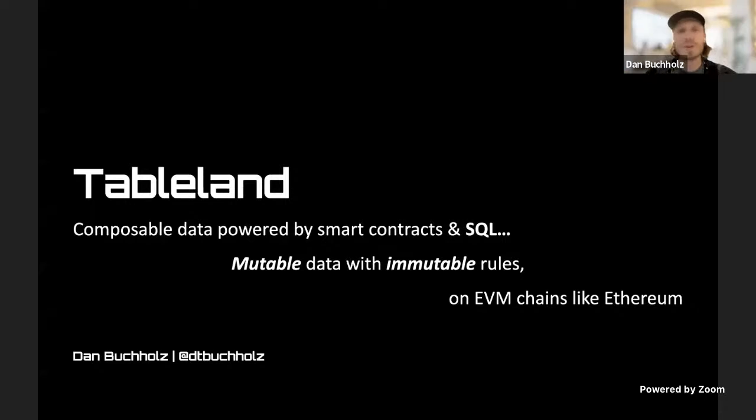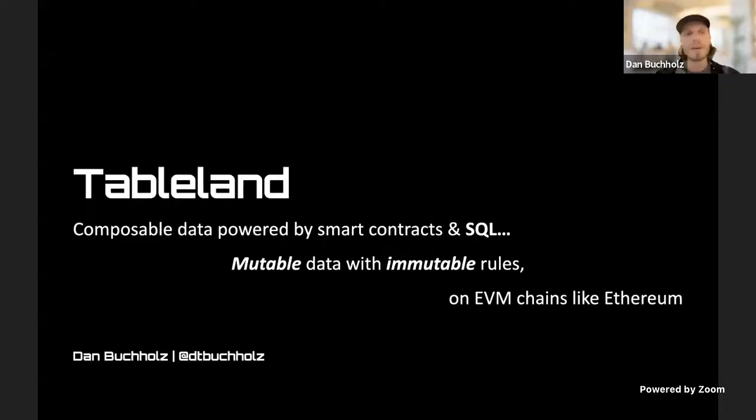Awesome, thank you. So appreciate everyone joining. We're going to walk through a couple things here today. We're going to start off with just some basic overview of Tableland, breeze through a couple slides. And then we're going to touch on a very basic example of minting an NFT with metadata on Tableland. If you're familiar with IPFS, we're going to walk through some of the benefits of using Tableland in a scenario like that. And then we're also going to end with what we're calling a SQL powered NFT, making things dynamic, and do a live demonstration of that here today. So excited to kick things off.